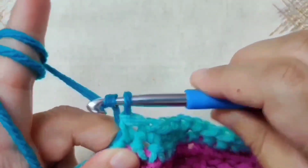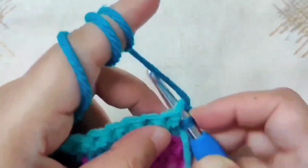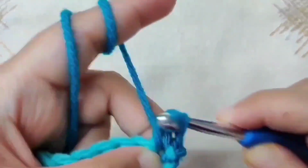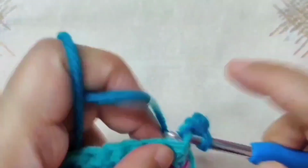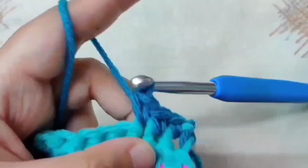Row 3, chain 1 and then turn your work. Row 3 is a single crochet row. So starting in this first single crochet, make a single crochet in every stitch till the end of the row, and I will meet you there. You will have 29 single crochet at the end of the row.